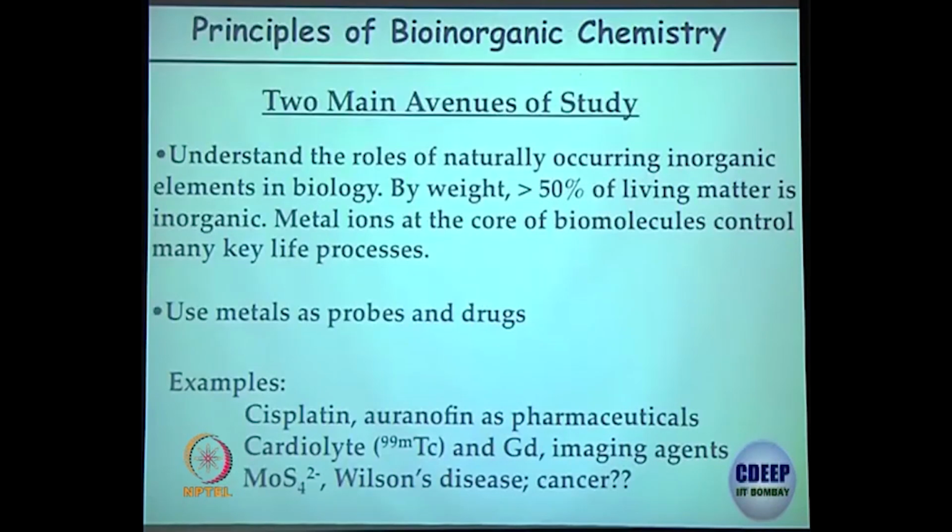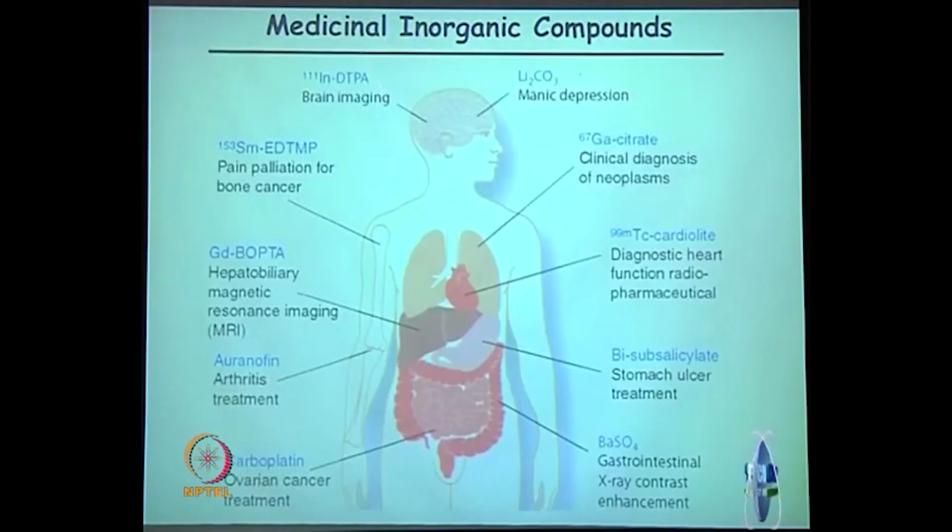Okay, now of course metal complexes can act as drugs. The drugs we take, the drugs the doctors prescribe, a lot of them have metal. Some of them may not be life saving, some of them could be for flu, for fever, for indigestion. Some of them could be life saving, such as for cancer, like advanced stage of cancer. There is a metal. Metal actually is saving human beings from getting killed in a lot of cases. There are some examples.